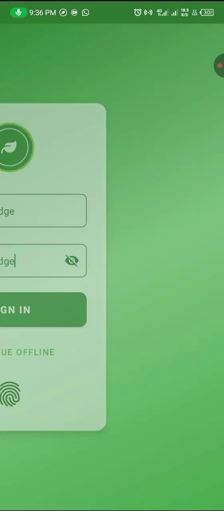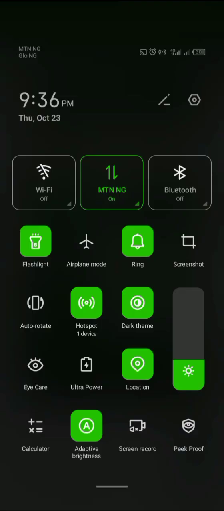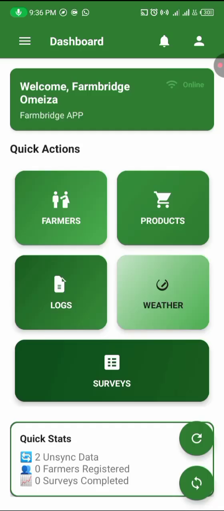You'll see that it will log me in. It has detected that the account has been created on the server, so it will log me in automatically. When it logs me in, it will activate the offline.